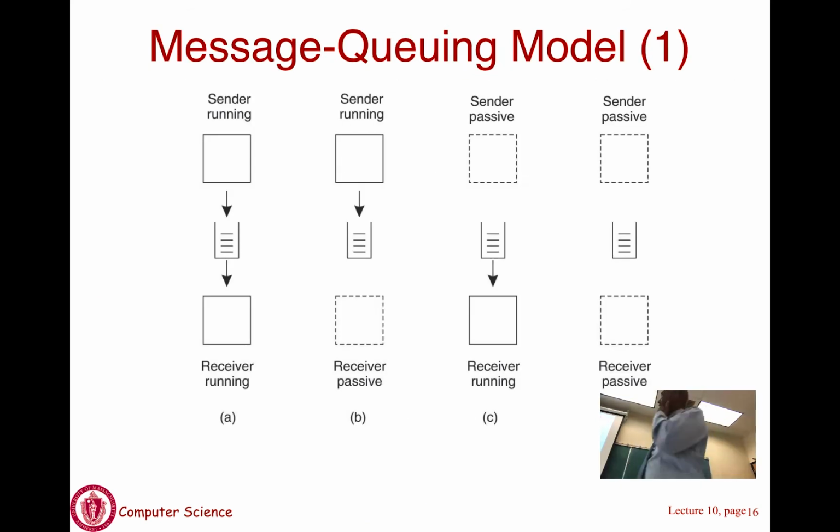So here is a picture that shows various combinations that may occur. When you send messages, the first one is where both the sender and the receiver are actually executing while you send this message. And this queue here is shown as a logical message queue. As we'll see in subsequent slides, you actually have a sequence of queues because you're doing hop by hop delivery. But that entire network is represented by a single logical queue, or an abstract queue in this case. But what is more important is when the sender has sent the message and the receiver has received it, both sender and receiver are actually running.